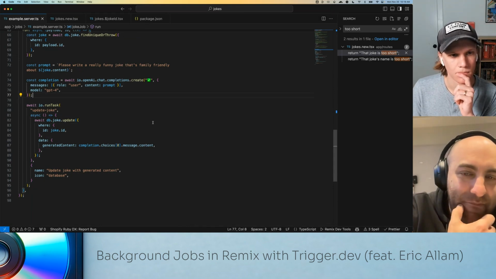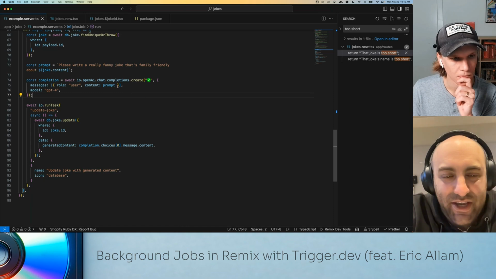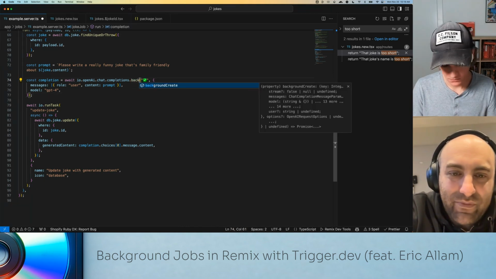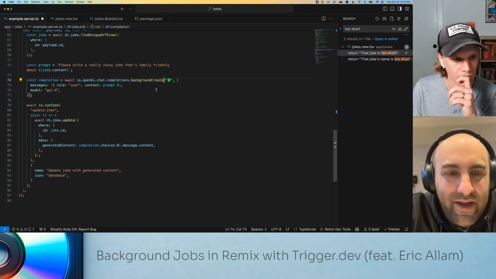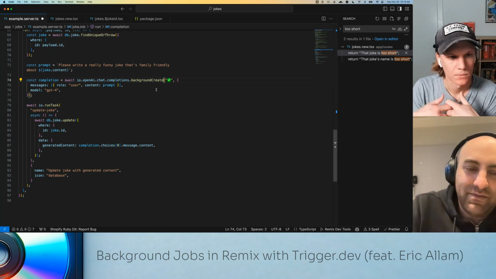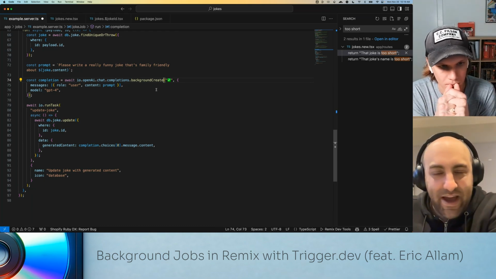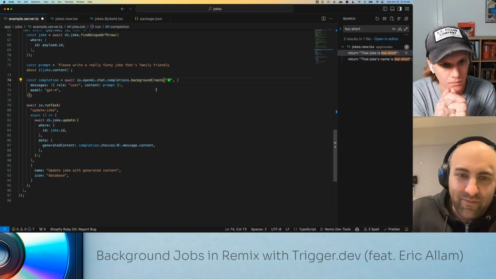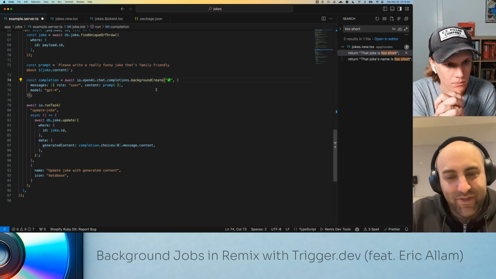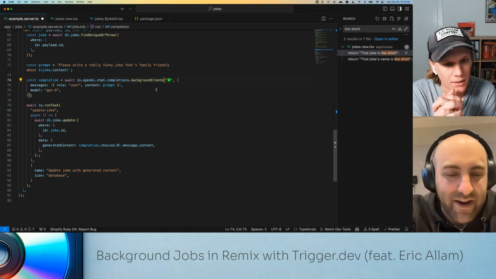So we have a way of running that in the background. If you just change create to background create, that will do the actual request for you, and then we'll resume the job with the response.